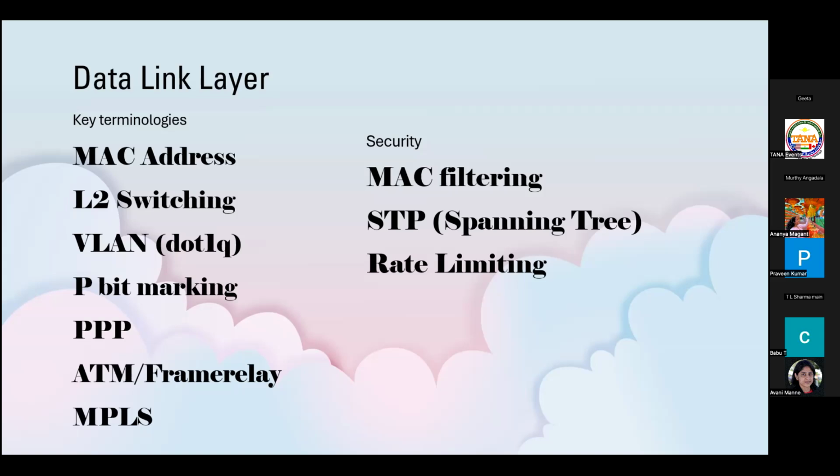So then MPLS has come. MPLS uses the IP layer and gives a mesh kind of connectivity between all the nodes. This is a typical little advanced topic. I'll come to it in further slides, but MPLS operates in the data link layer. It is layer 2.5, between the data link layer and the IP layer.